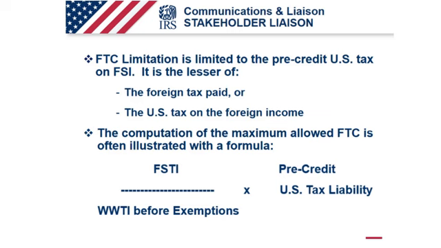I believe so myself. So we're going to move on to the second agenda item and talk about this FTC limitation. Congress was worried about tax-motivated opportunistic behavior. So what they did is they created provisions to prevent foreign income taxes from reducing U.S. income taxes on U.S. source income.